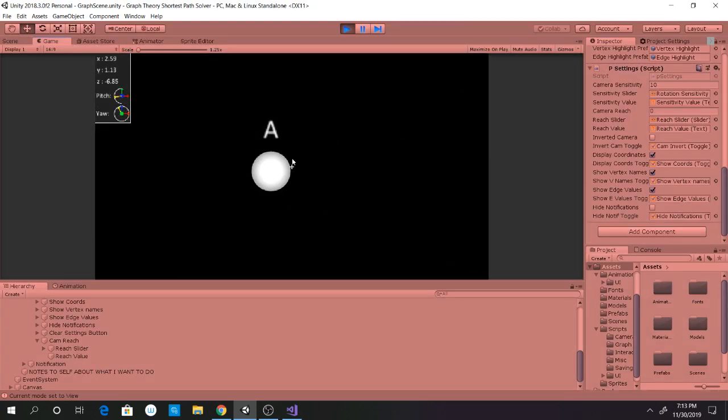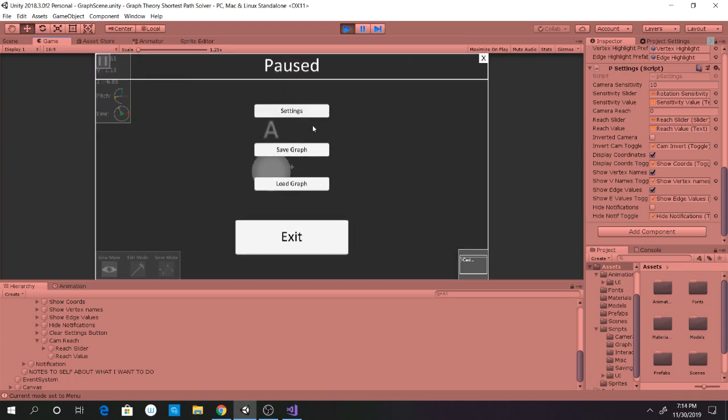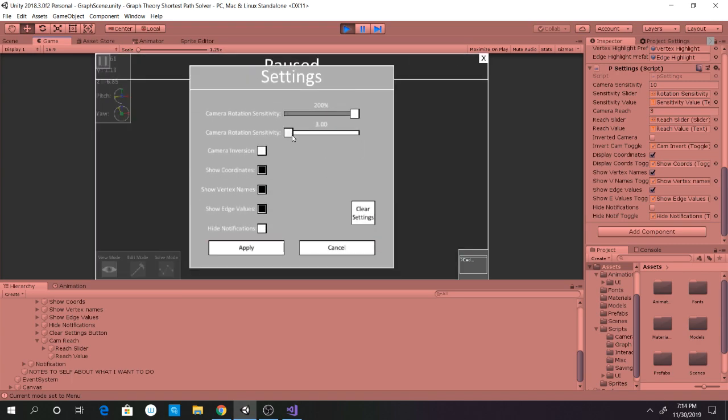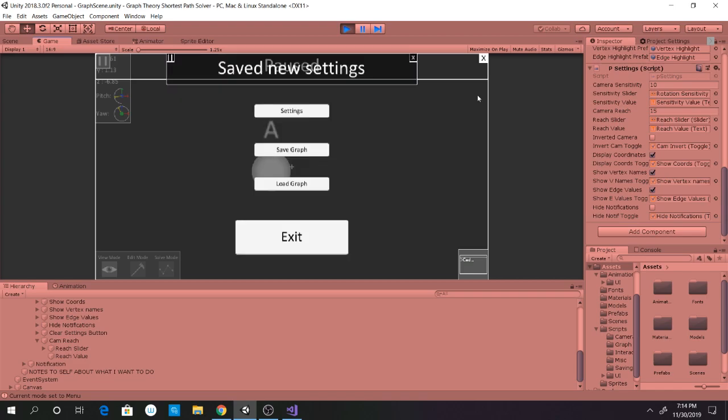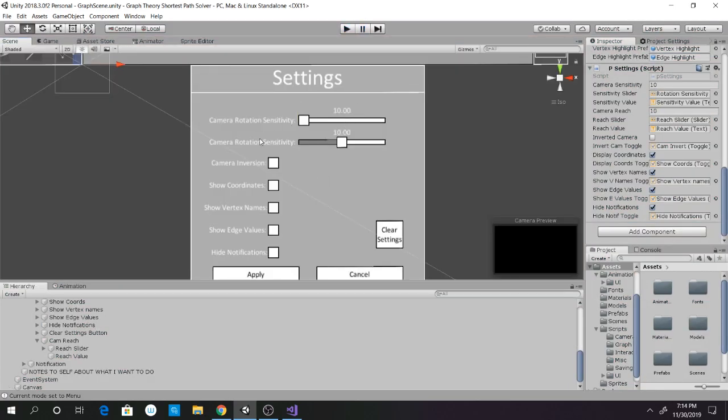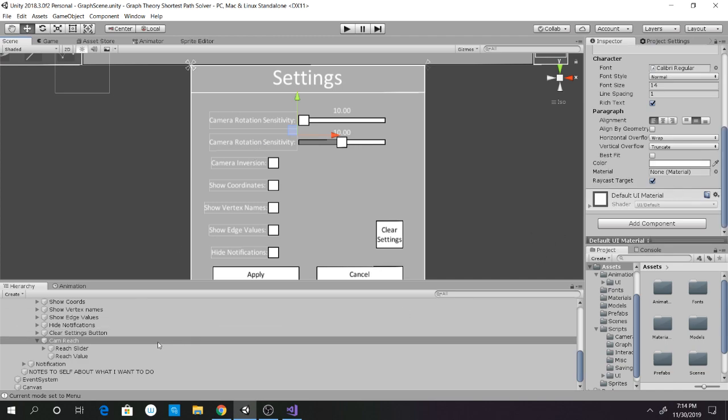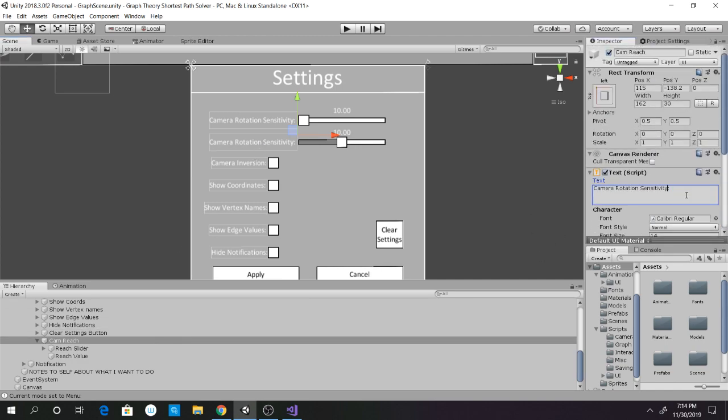And well, to go ahead and solidify my settings, it's right now set to 3, but I'll set it to, why not, the maximum and save the new settings. Let's go ahead and get out. We also want to change the text because, yeah, it's not the camera rotation. This is not the camera rotation, this is the camera reach.